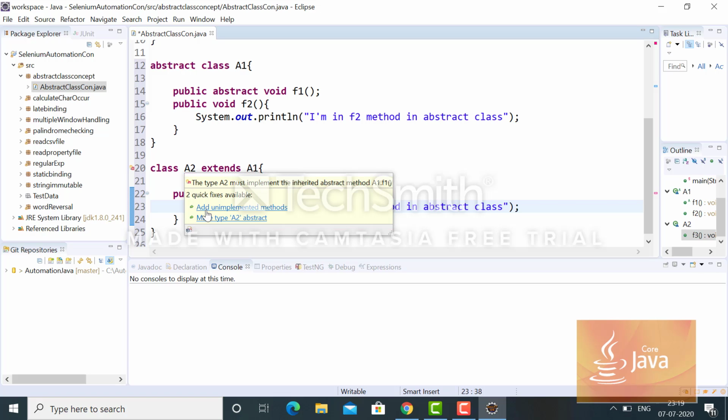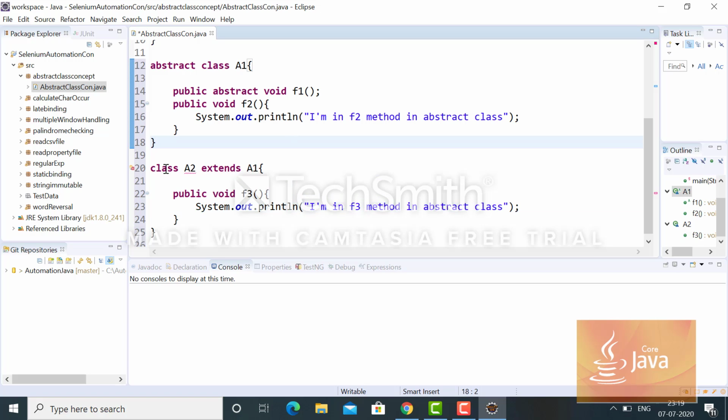It is telling me to add unimplemented methods. Why? Because I didn't declare this class as abstract, but I am inheriting one abstract method. When I extend a class that is an abstract class, it has at least one abstract method.